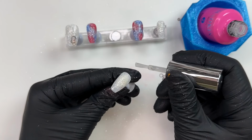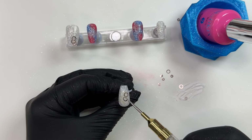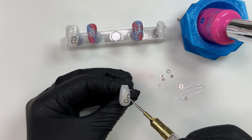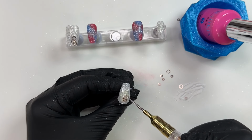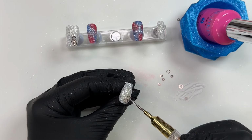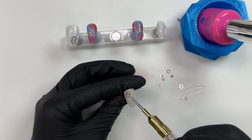And I will say, I ordered circular glitter pieces from Amazon and they were not this thin. They were almost nearly impossible to get flat to the nail. I even tried curving them and I still was having issues. They were very thick. These ones are very thin and they are just almost becoming one with the nail. So they're very thin, they're not thick, and they're the perfect color.